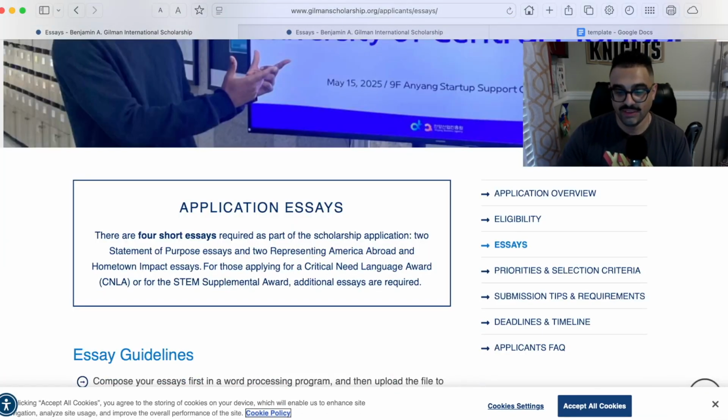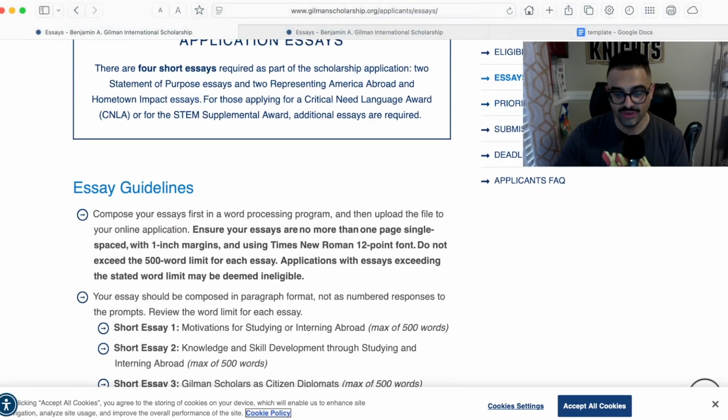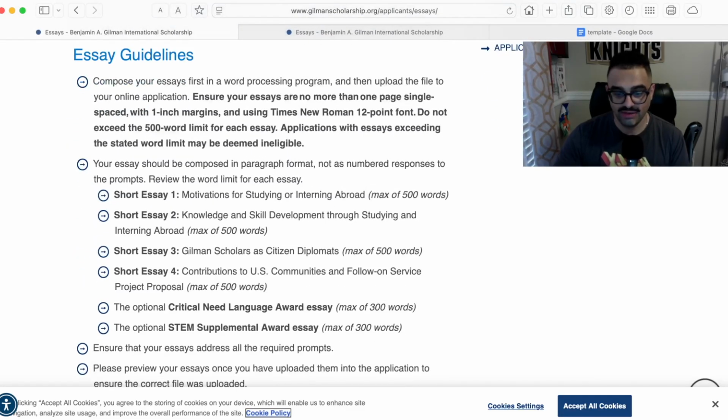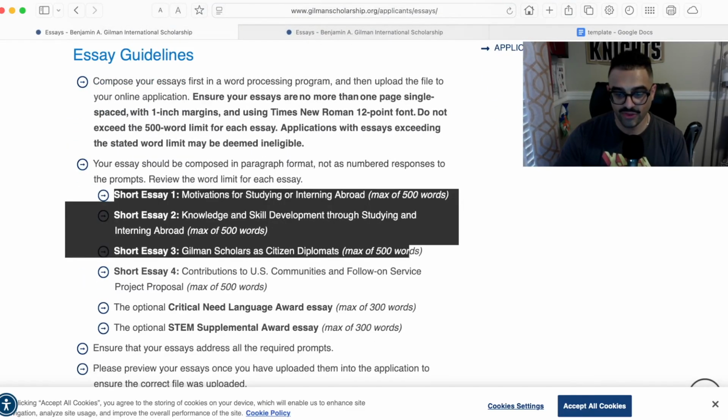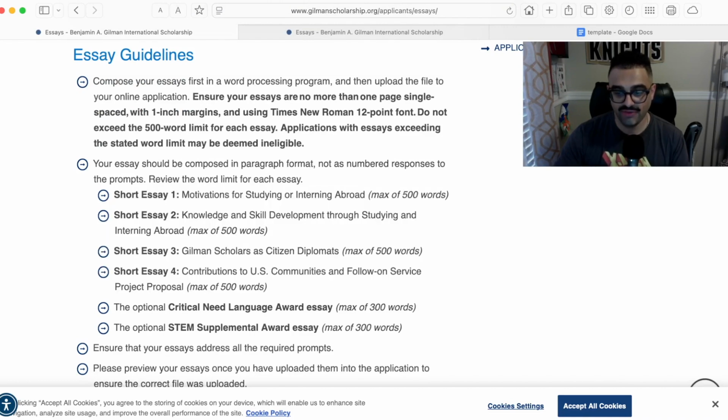Okay, let's go down. If you go to this website, it's great because they give you the guidelines, and I want to talk about those too, but I just want to show you where it is. You can see here, you've got 4 short essays. Each of them is a max of 500 words. We'll talk about that when we get into the essay, what each one is about, and how important it is to really be focused when you write your essays. But I just want to show you that as kind of a preview as we go along.